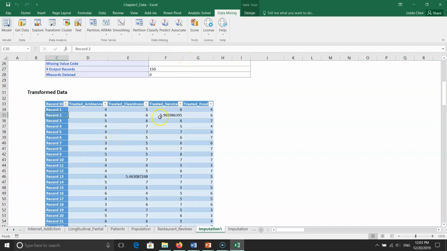If you look at record number 2, where there is a missing value for the service variable, the value is 5.96598, and so on. This is the average of the service ratings in the dataset. So as you can see, Analytics Solver has replaced all the missing values with the mean of the data.